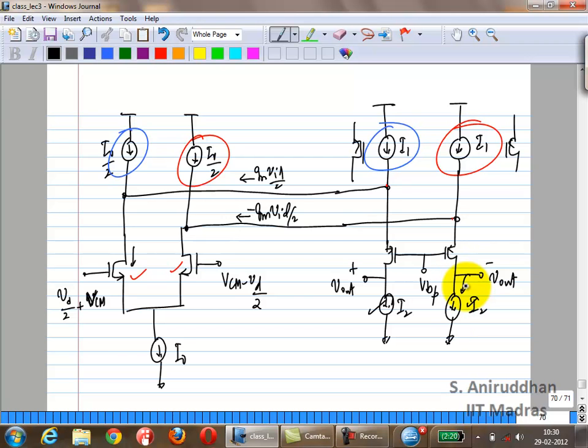What is the output impedance looking down? GDS. What is the output impedance looking up? Is it just GDS? GM RDS times RDS, right? So it's much larger. So it doesn't make sense to just add a single NMOS. You add a cascode at the bottom side also. In other words, if you're going to replace these with transistors, this guy acts as a cascode for these guys also. So your output impedance is much larger. If you want to have a good DC gain, you want to convert the bottom side also to a cascode, right?